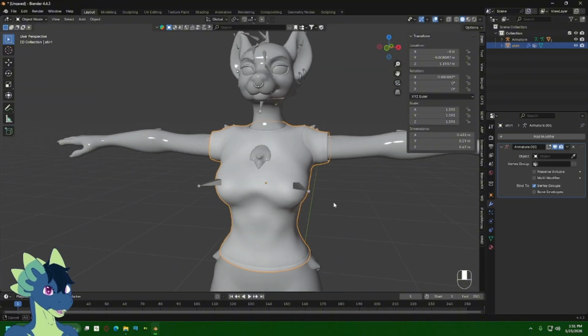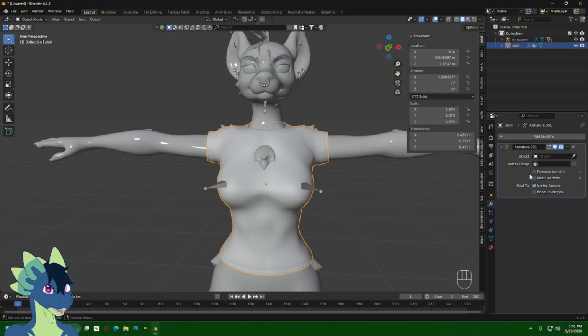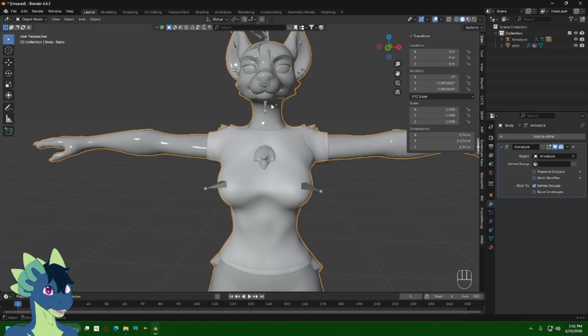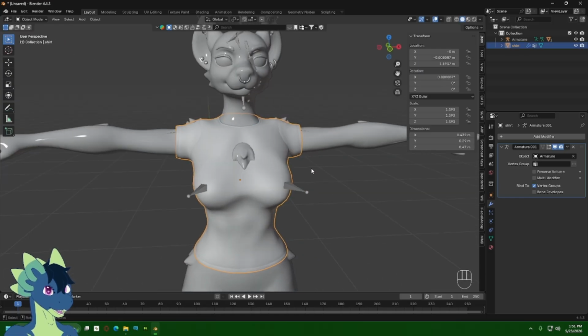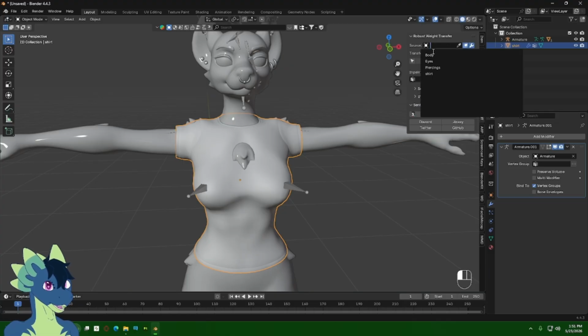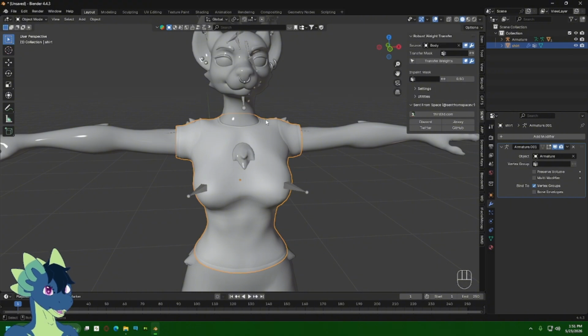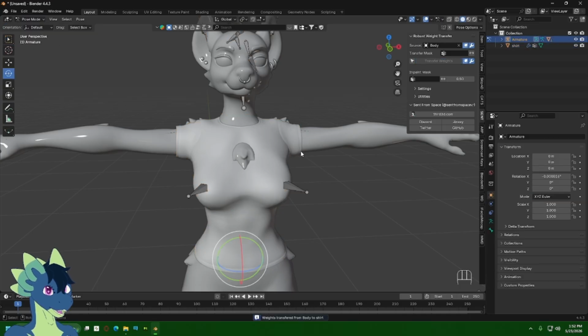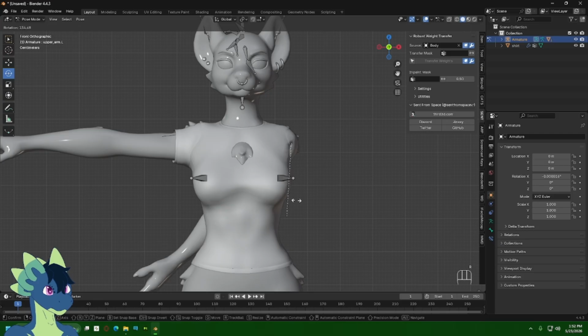I'm going to go into my modifiers tab, and this blank armature modifier, which originally had my original armature in it, I'm going to want to select my armature that is on my avatar, because it does need that information to be able to move and transfer. Next I'm going to go into Scent, that is the creator of robust weight transfer. Under source, I'm going to press body, or I can also just use this eyedropper tool. Either works. And then I'm just going to hit transfer weights. After that, it should basically be entirely done.